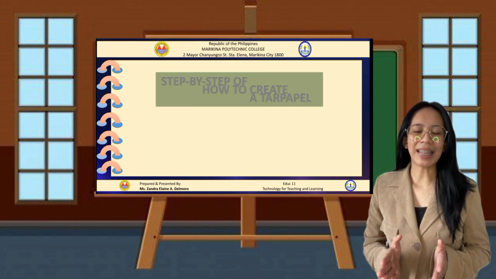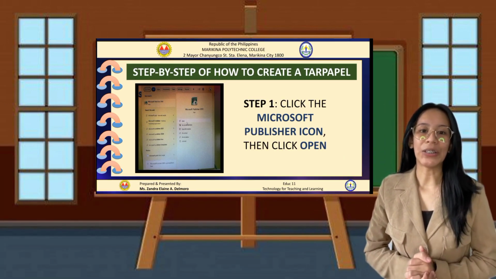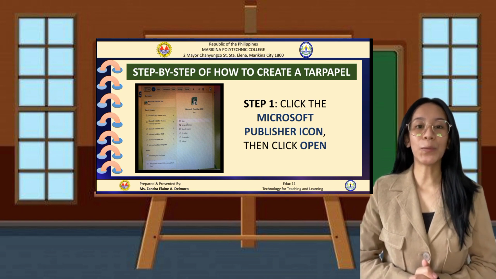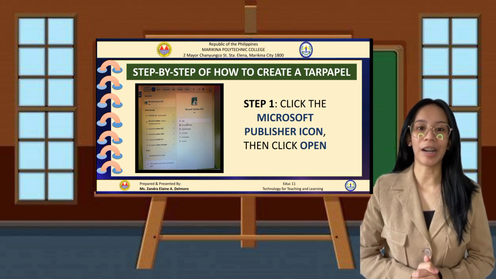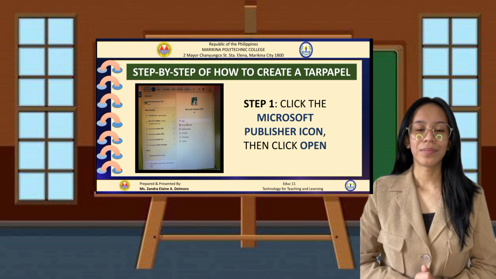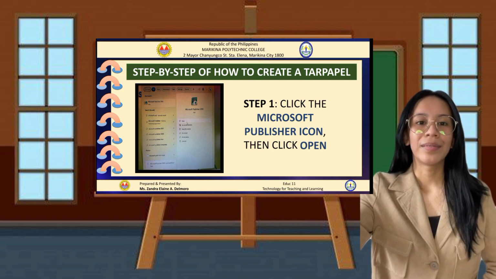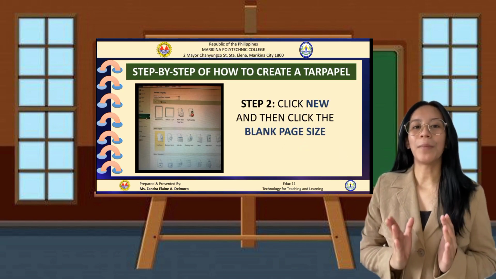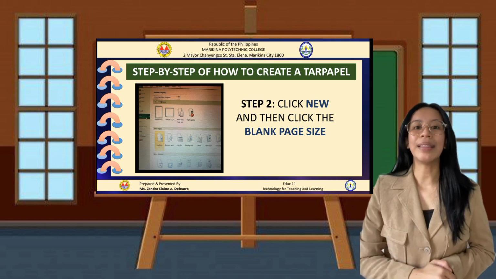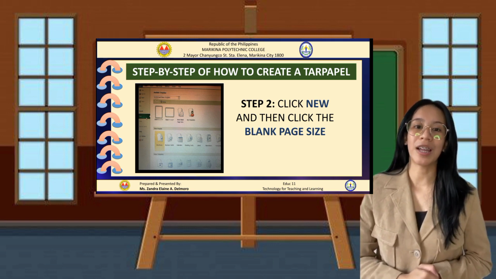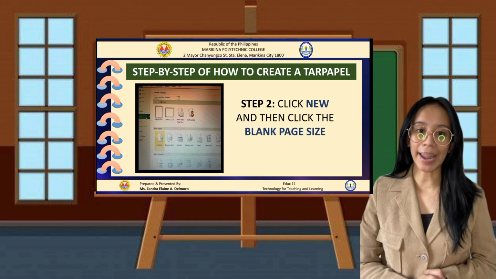First step is to click the Microsoft Publisher icon and then click Open to see the window of Microsoft Publisher. When you open Microsoft Publisher, click New and then click the blank page size to create a file.